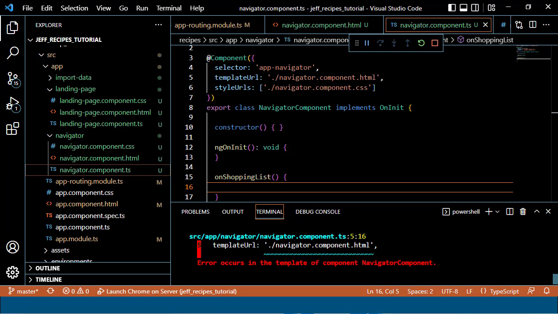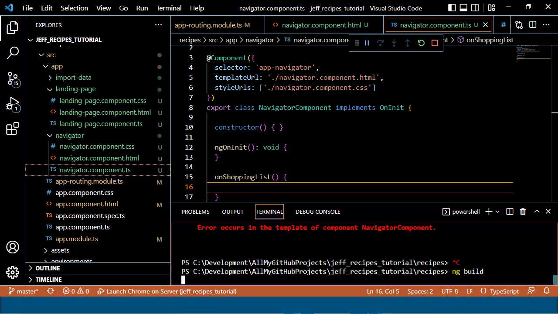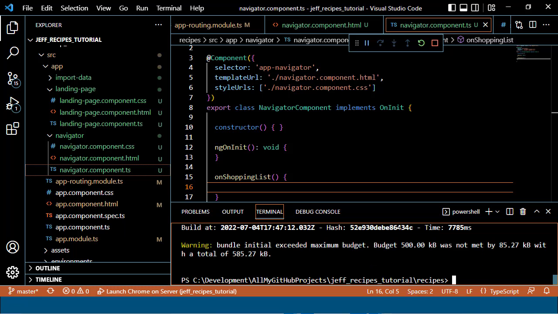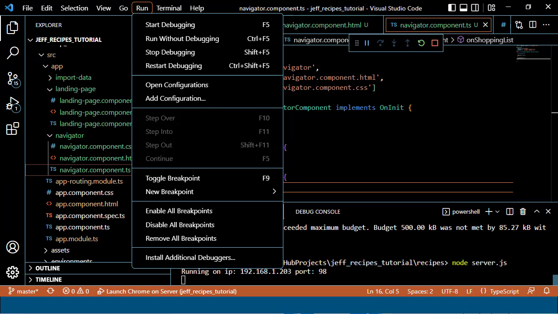Yeah, I didn't see that. Gotta make sure it compiles correctly. It did. We're still running.